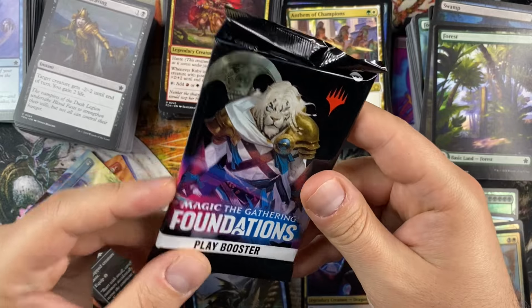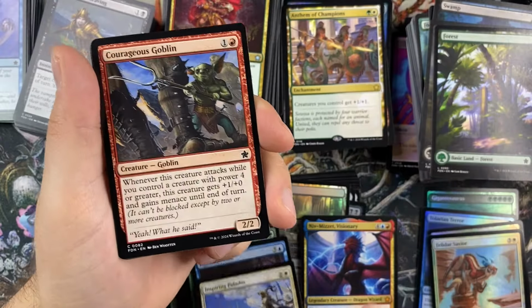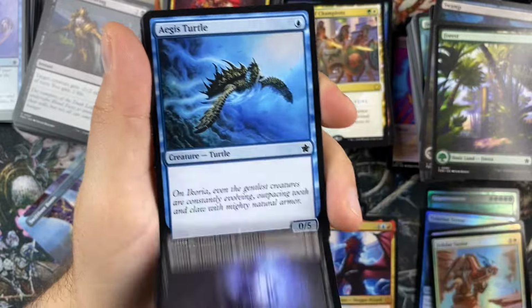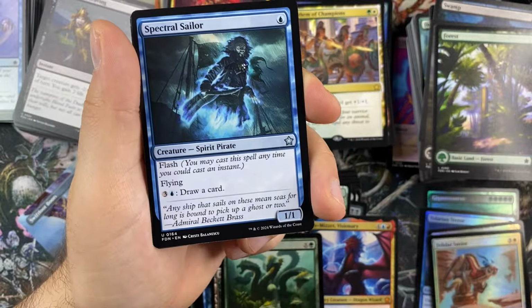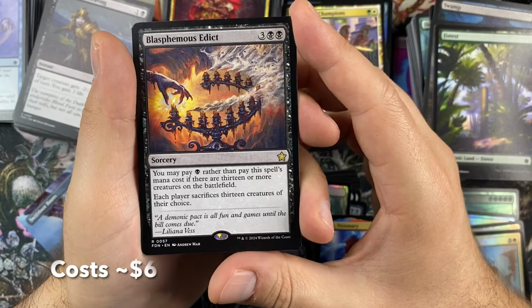And the last third play booster. We have seen all these cards before. All the commons. Ambush Wolf. Gesturtle. Rogue's Passage. Spectral Sailor. Oops, sorry. Blasphemous Edict.